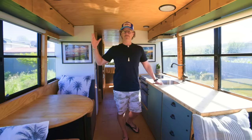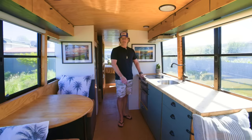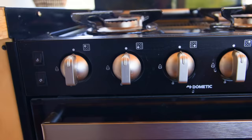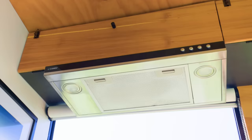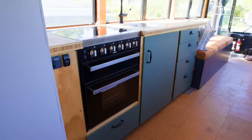Welcome inside my bus. We'll start here in the kitchen and I can tell you about why I built it the way I built it. For me it was really important to have a great little cooking space. I have a four-burner stovetop under here, so pretty much everything you'd need to cook — same as a house, really. It all runs off gas, LPG or propane in America, and then I have a grill and a full oven under here as well. Above the stovetop I've got a fully functional extraction fan to take all of the smells out of the bus. I think it's really important inside a small space when you're cooking to be able to take all those smells outside, otherwise it gets really stinky and gross.